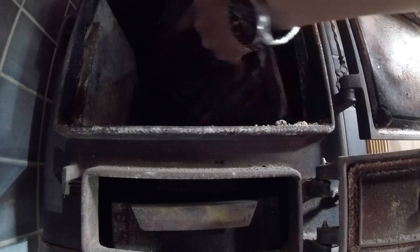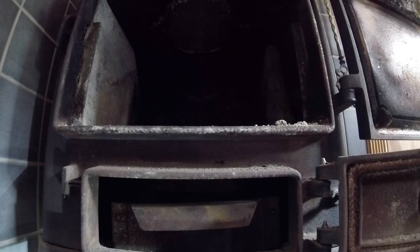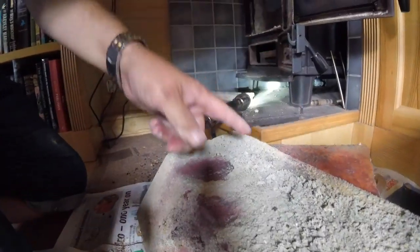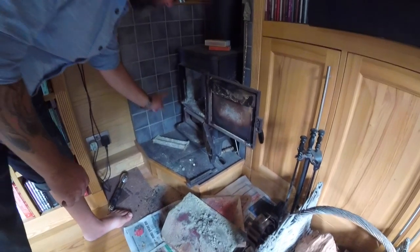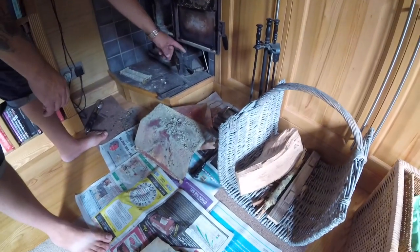Okay, so we've managed to wiggle the baffle board free, and out it comes. It's a large metal plate. You can see it's covered by a whole year's worth of soot and ash, so it needs a bit of a clean. So the baffle board is out. The grate that sits at the front is out. All the fire bricks are out. We have found we've got a broken one, so we're going to need to repair that one.